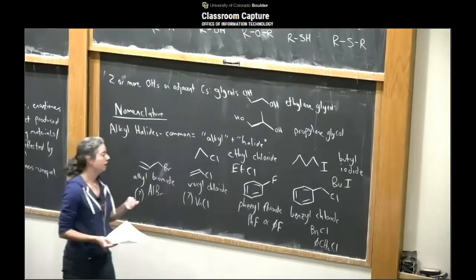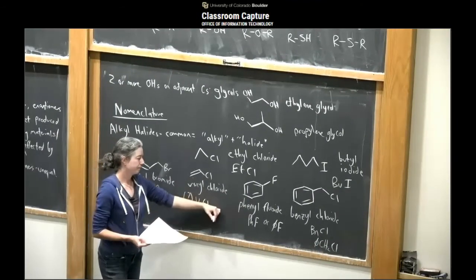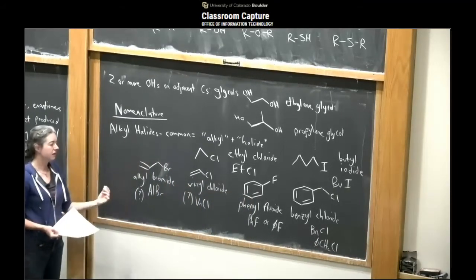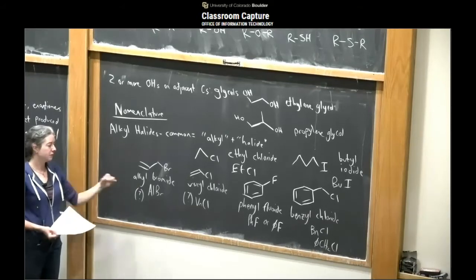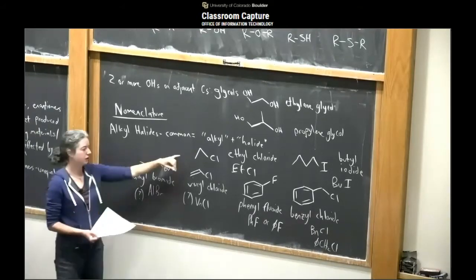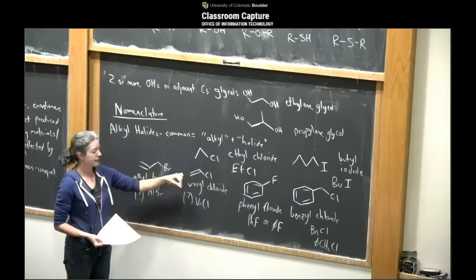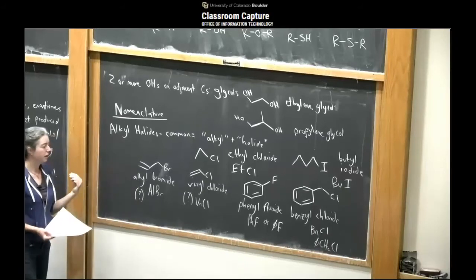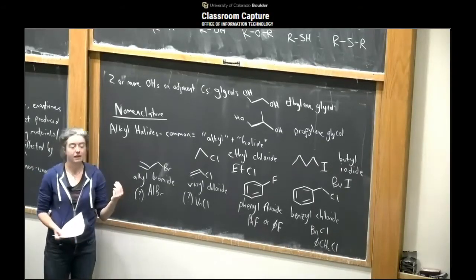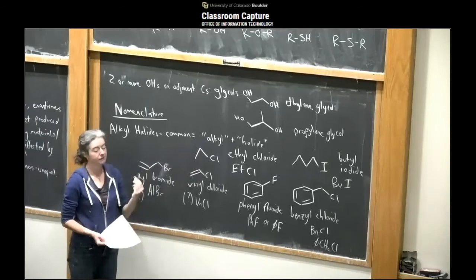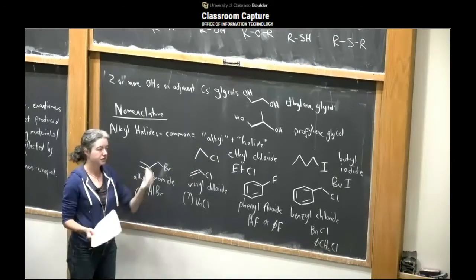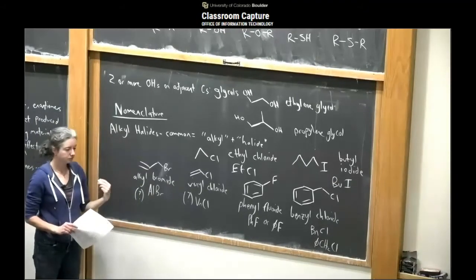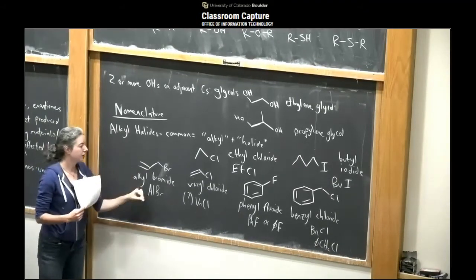So I guess the takeaway message from this part of naming is that so long as we have one of the easily named alkyl or simple groups like alkene or aromatic groups, common naming works totally fine. As soon as we get something more complicated than this, where we no longer have a simple abbreviation we can pin on it, common naming doesn't really know how to handle it, and then we have to switch over to IUPAC, which we'll do in a second. Any other questions about this?